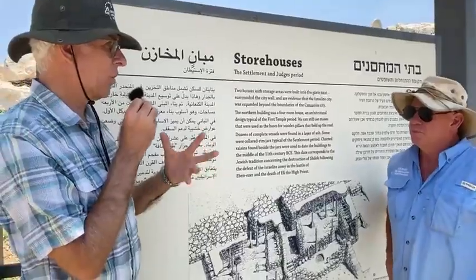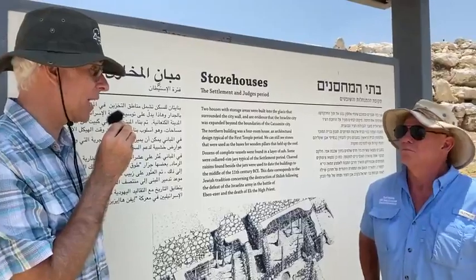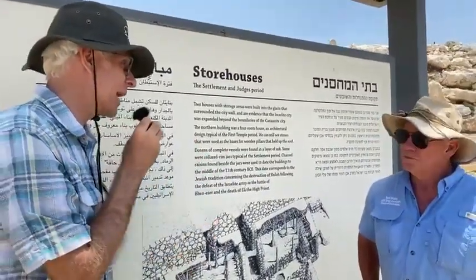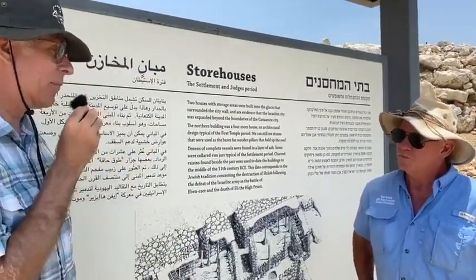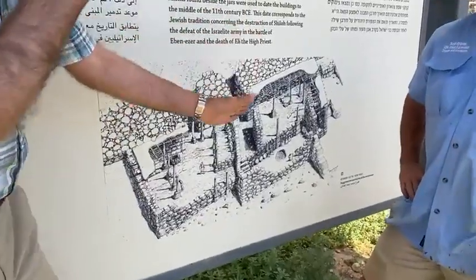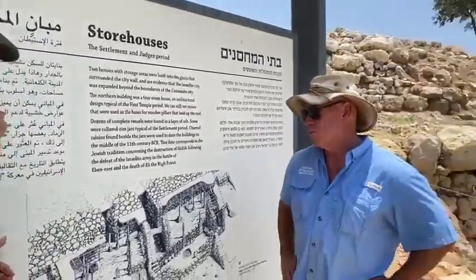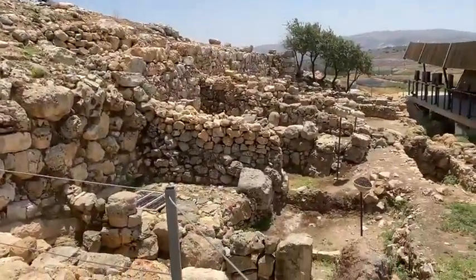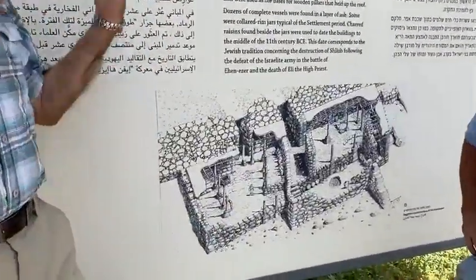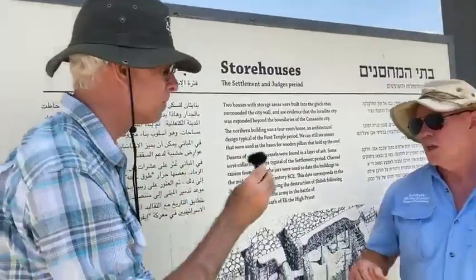And you know, the collared rim store jars have often been seen, at least historically, as an indicator of Israelite occupation. We have them in mostly Israelite houses across the country. And here, of course, you have not the typical four-room house, which probably comes a little bit later, but this could be domestic structures that are dating earlier as well. And of course, they would have had collared rim store jars in those as well as other implements that I see that you have here in this area too.